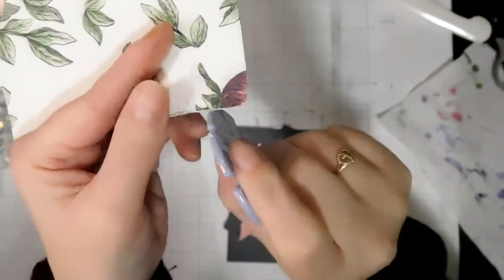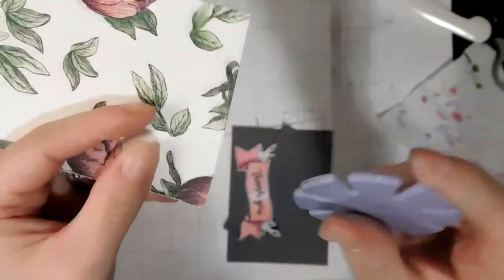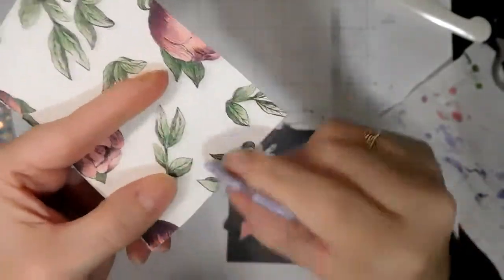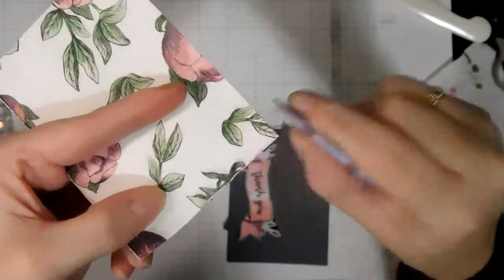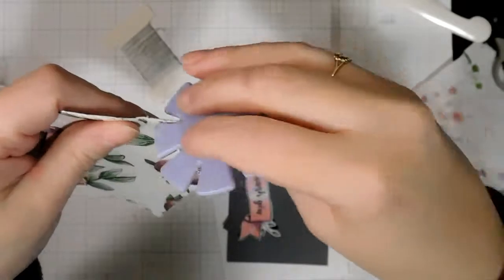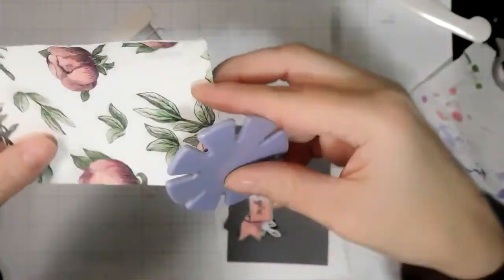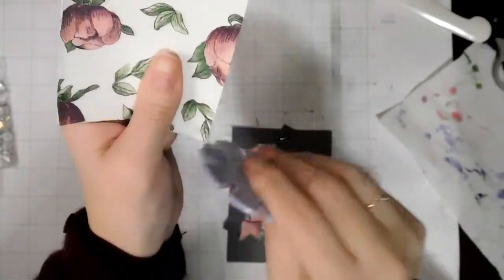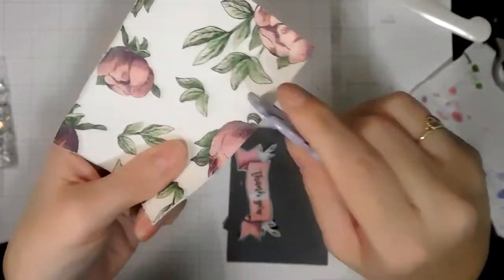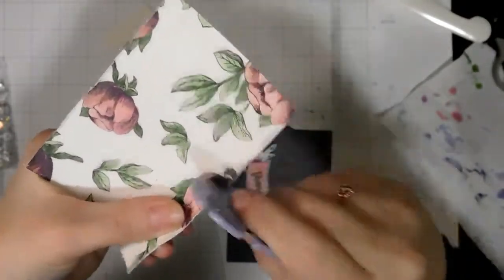And it does scrape off a little bit of the image on the outside edge, but that's the whole point, to make it white and a little bit distressed. That is one thing that I like about the white core of our cardstock, is that it does bring in the white, lightens up your pieces and gives a little bit of dimension at the same time.